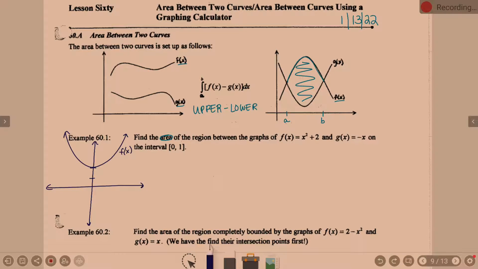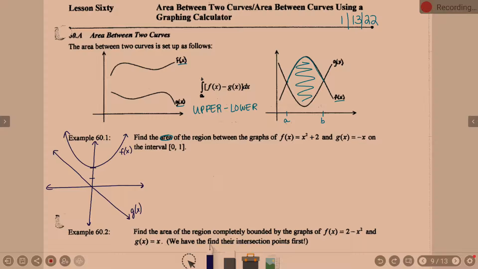g of x equals negative x. It would be a negative slope, perfect diagonal, right? Okay, it's our perfect diagonal line, but negative slope instead of positive slope. So that's going to go through 0, 0, and it's going to have a slope of negative 1. So you can go up 1 and left 1, or down 1 and right 1. And that is g of x. And we could get more specific with these graphs if we have to.